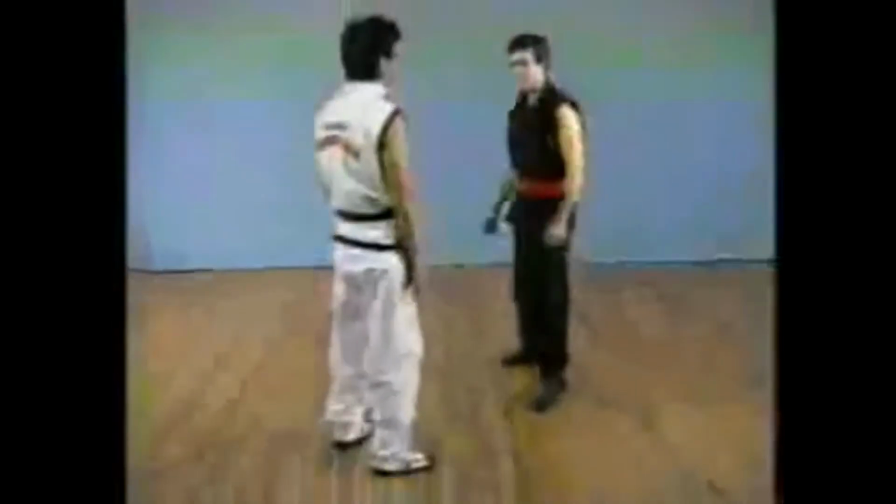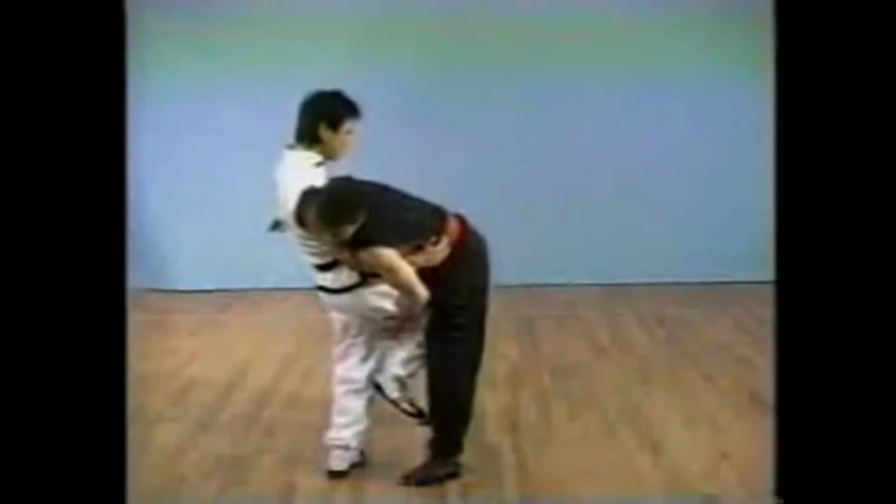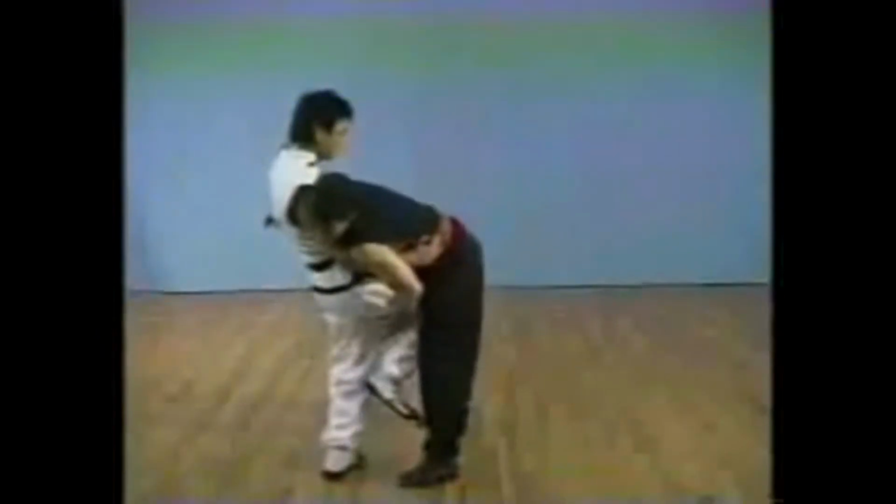This is a front grab from behind. The attacker wraps his arm around you from the front. With both hands push his hip and then the knee kick to his groin.